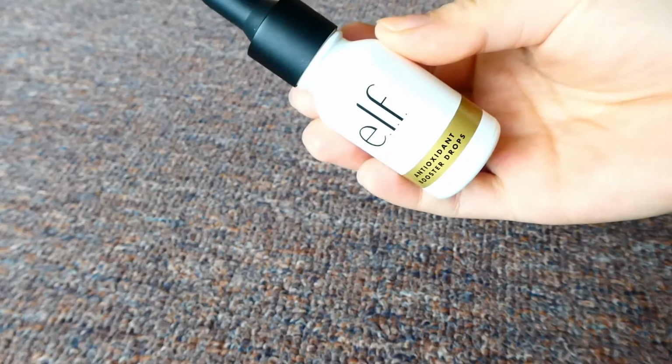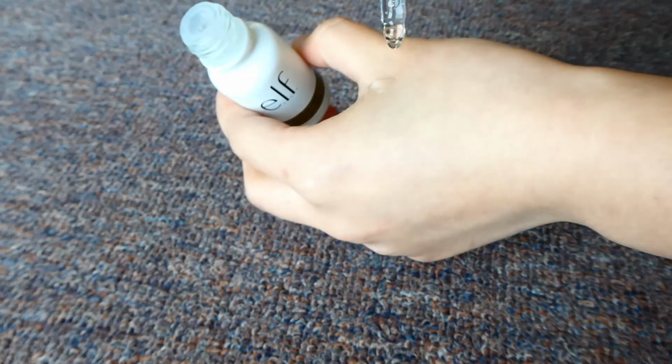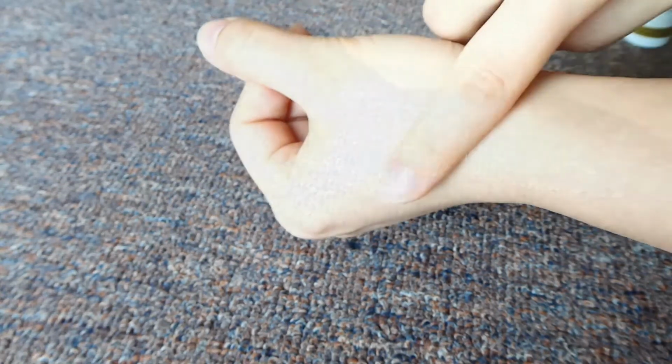Comparing the size differences, this one has glycerin as a moisturizing ingredient and niacinamide within. Niacinamide is another really good ingredient that I like to put in my skincare routine. It minimizes the pores, helps with oil control, smooths the skin texture, and evens the skin tone. They also have some anti-inflammatory properties and can help against early aging signs as well.